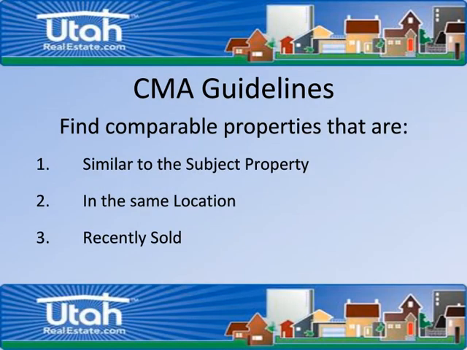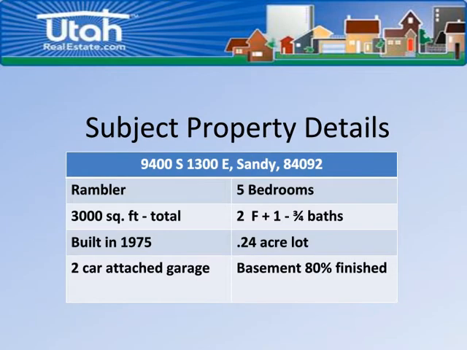Don't forget our guidelines when searching for comparables. We are looking for similar properties in the same location and recently sold. Here's the screen with the subject property details again that we used earlier for our CMA. First step, of course, is to enter search criteria around this data for the subject property. Here we go, start to finish.